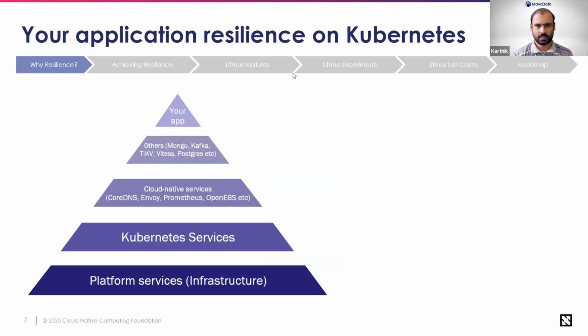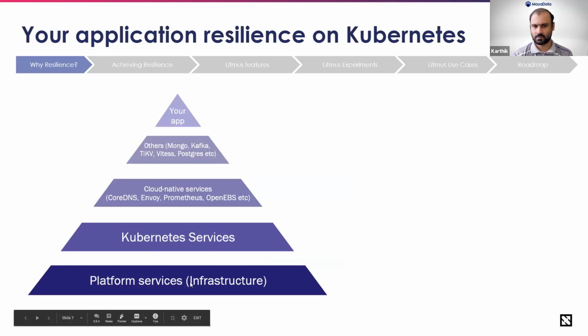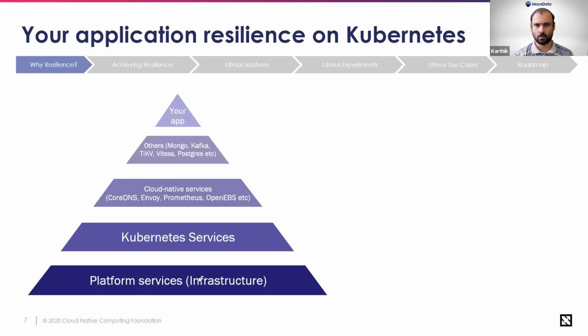This slide is basically trying to talk about what components are there in your Kubernetes cluster: your platform services and your Kubernetes services. When I say platform service, it means infrastructure. You could be on VMware, or on some kind of bare metal setup in your labs. You could be on the cloud, GCP, AWS. Then you have Kubernetes services on top of it. Then you have all the components I mentioned from your CNCF landscape, your cloud native services, monitoring services, DNS, service meshes, storage, container native storage like OpenEBS, etc.